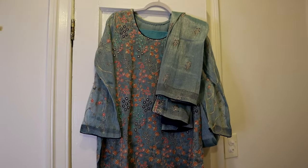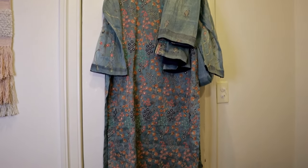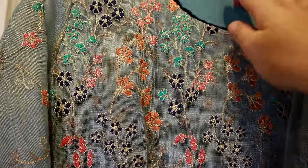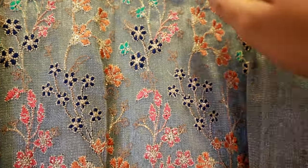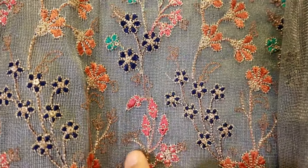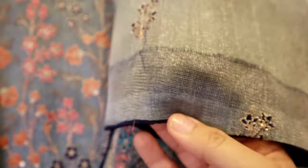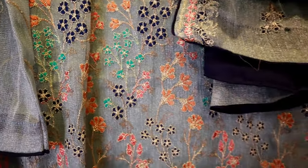So this is my first option. You can see how beautiful it is — it has beautiful detail with little embroidered flowers in pink, cyan, orange and navy blue. The material is a beautiful chiffon type material. I really love the colors and I think it's going to be perfect for a spring Eid day, especially in the park. I have another option to show you — let me know in the comments below what you think of this one.